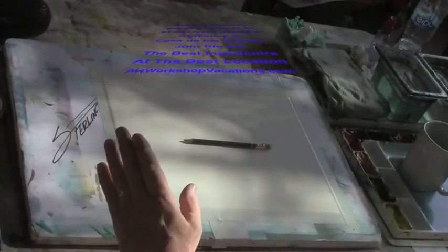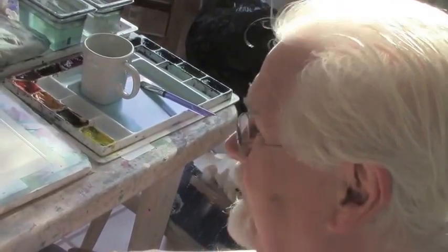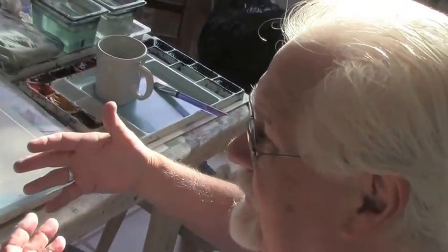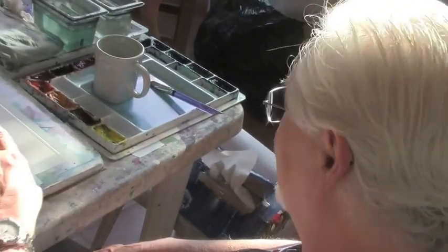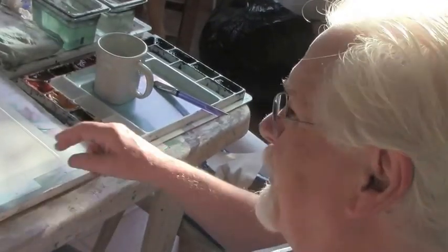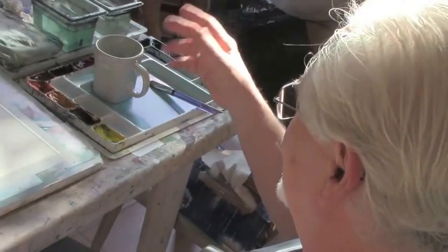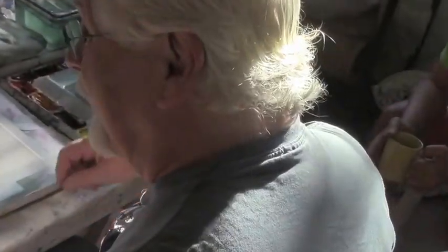So what I'm going to show you is a real simple, very methodical way of painting breakers, but it works. I don't play the guitar. You can hand me a guitar, I can make noise all day long, but it's not music. I've got to learn the chords, the fingerboard, how to hold it, how to strum it, the rhythm. A lot of stuff I have to learn before I start playing a song. So when you go to any workshop, you're learning the chords. You're not expected to come in here and start creating masterpieces. You're here to try something new and learn some new stuff, and you've got to fumble your way through it. You're not alone, we all do, trust me.